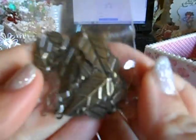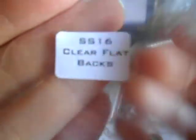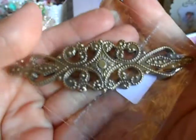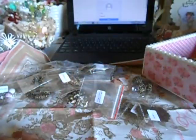Okie dokie. So I used these fabulous sleeves. I used some of these flat back crystals, and they're in clear. Then I used some of these fabulous filigrees. I used one of these. This one's painted, that's why it looks cloudy, but it's actually silver. It's my last one. And then these flowers.